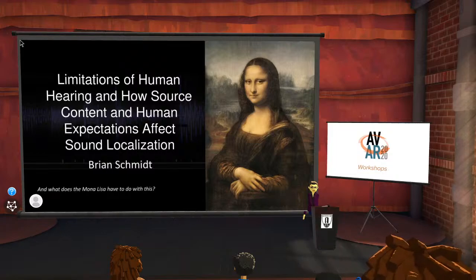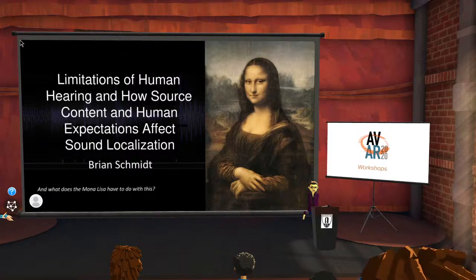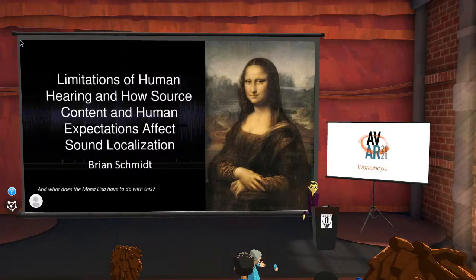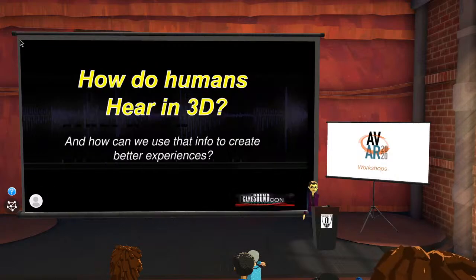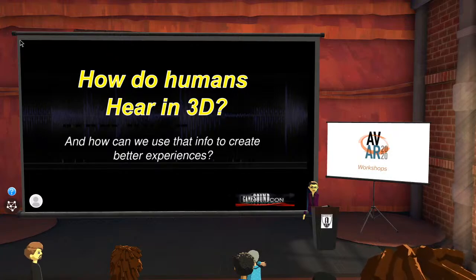So I'm going to zip through some things pretty quickly in the beginning, just a little bit of review for everybody at something like AVAR. And also approach a little bit from a content creation standpoint, right? I'm a composer, sound designer, and so that's how we approach technology, and understanding some of these things can make us create better technology to create these experiences. So how do we hear in 3D, and what are some of these rules of thumb we've been telling content creators for a number of years?